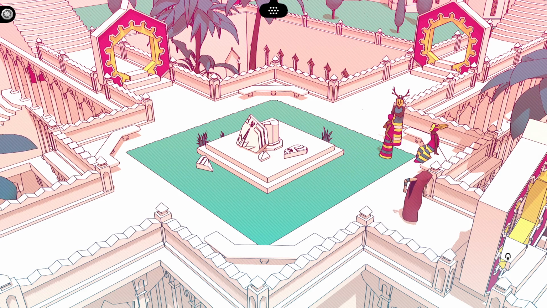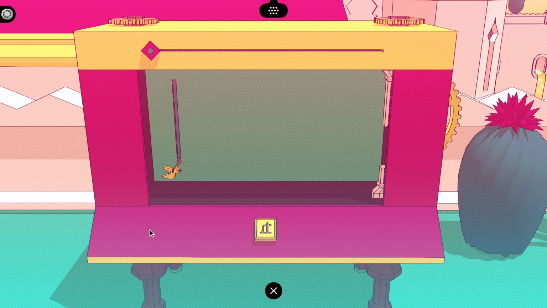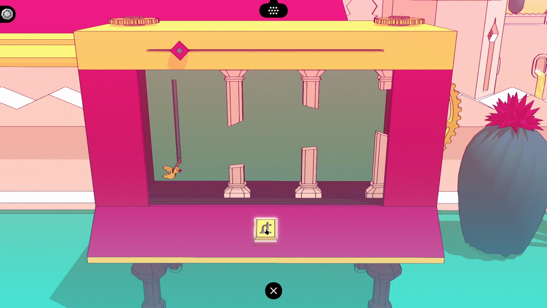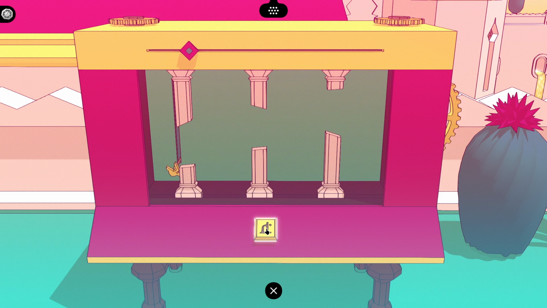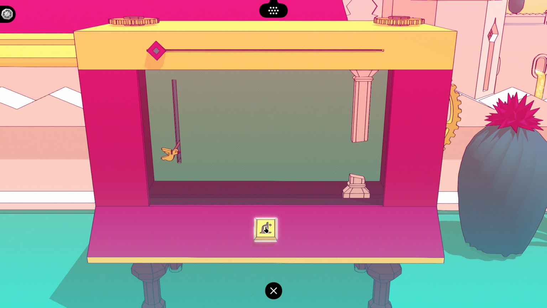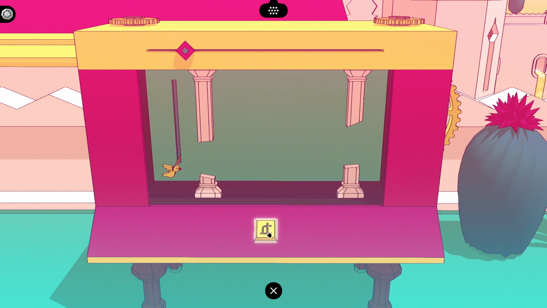Huh. Did we check all the directions from this? No. No, we did not. This is new. It's also lovely. This is one of those monkey-operated things. Oh my god, it's Flappy Bird. They've created a primitive version of Flappy Bird. Okay, that does not work quite the way I thought it would. Do you have to hold the button down? Okay. It's not tap to flap. It's a little different.